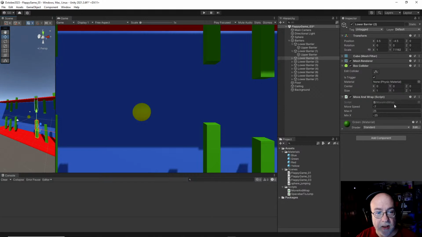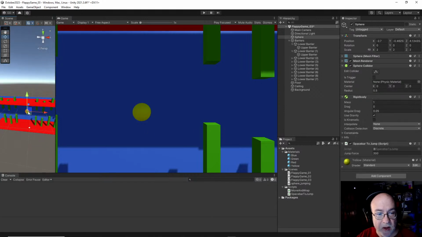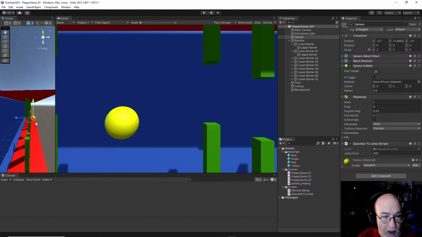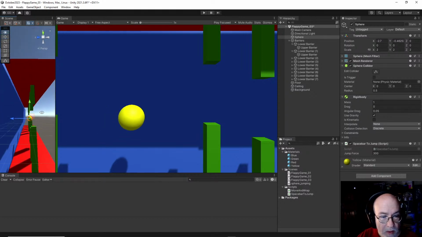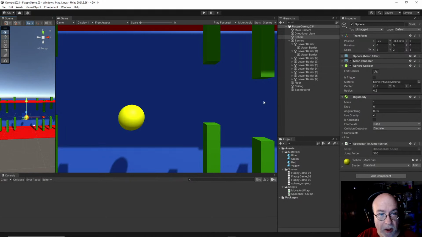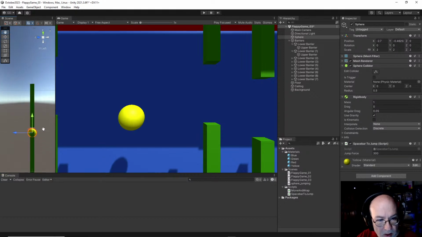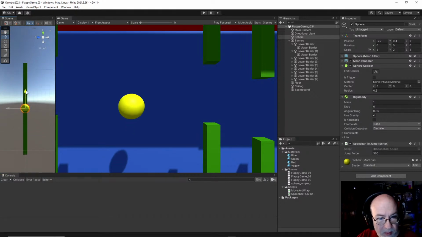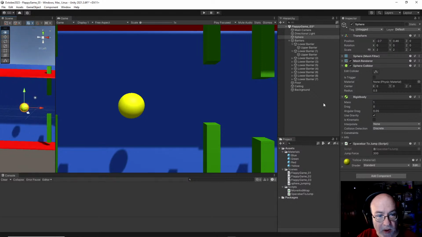The other thing I need to do is make sure that my sphere is in line with everything else. Just to make sure, I'm going to click this to get that exact orthographic view. Yep, that is at the point where it should be colliding with things.